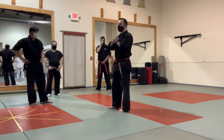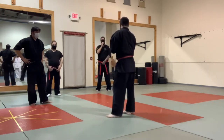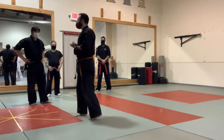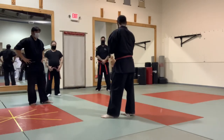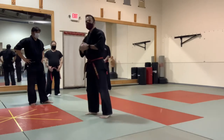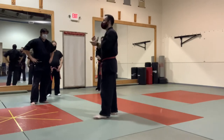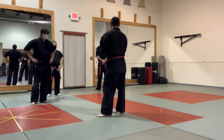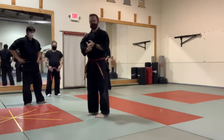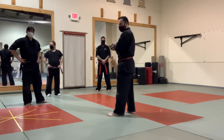So the first attack is going to be a right lunging grab. The first stance, you're going to use Ishimonji. And the first wrist lock you're going to use is Omote Gyaku. So you're going to pair off. I don't care if you go inside or outside, or if you have to throw a kick and a punch and get in there. I don't care. But during what you create, I want to see an Ishimonji and I want to see an Omote Gyaku. Does that make sense?